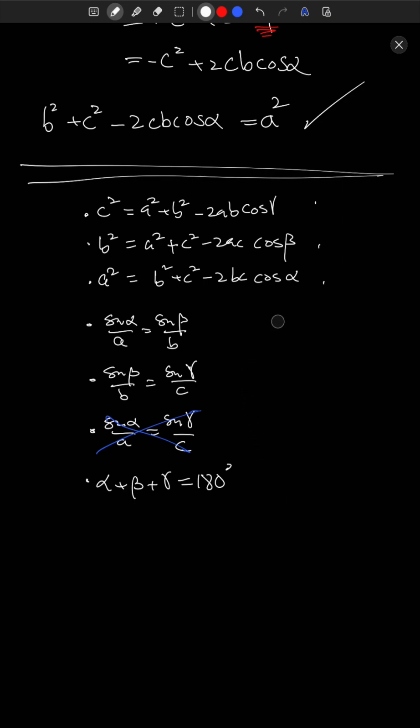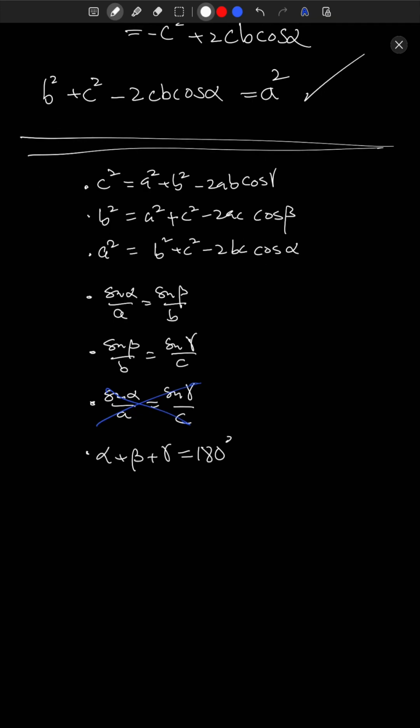Well, it's not, because the reality is that if you pick 3 of these, for example, if you pick the 3 laws of cosines, from them you can actually get the 2 laws of sines and the 180-degree property. So these 6 are not independent, actually. They are dependent upon each other, depending on their combinations.